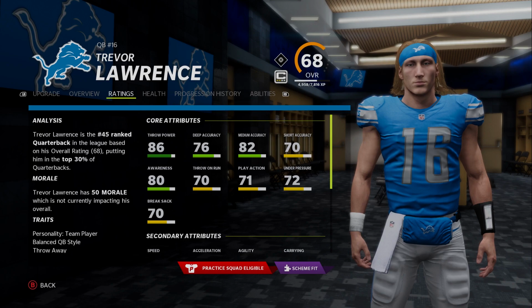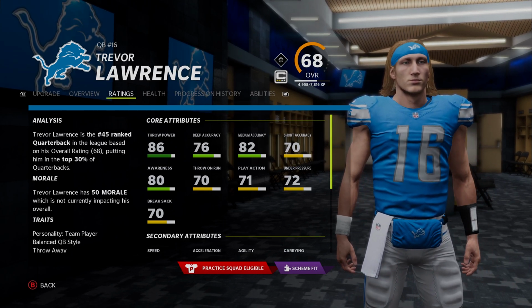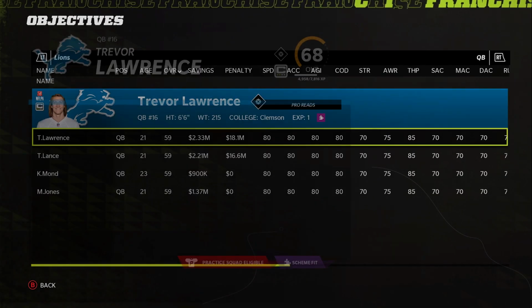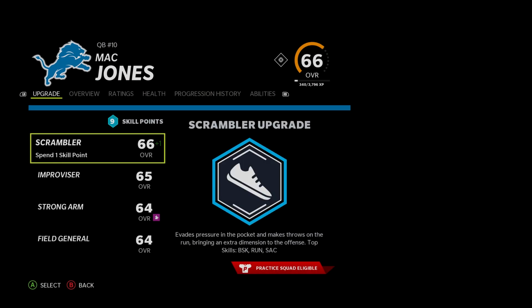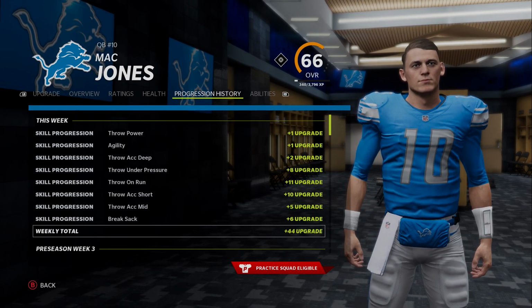We ended up with 8 throw under pressure, 11 throw on the run, which is a really nice ability as well. 10 short. Was it 5 mid and 6 break? Only 5 mid? Am I feeling okay? Like, am I doing things wrong here? Hello, what's going on here? Was it only 5 mid? It was only 5 mid. Okay, I guess I'm not doing anything wrong.